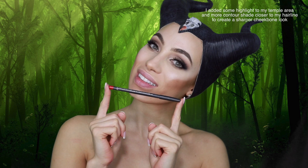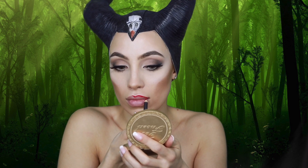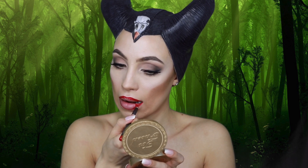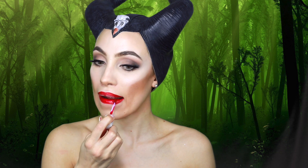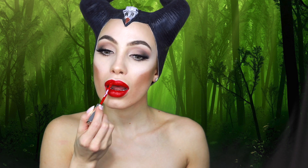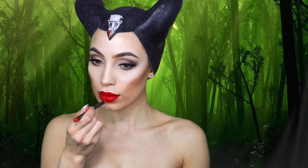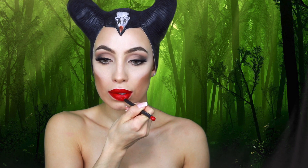She had a really pretty red lipstick in the movie, so for lips I'm going in with my MAC Cherry lip pencil, lining my lips and making my Cupid's bow a little more defined since hers looked quite defined in the movie. I shaded the outer corners with the liner before going in with lipstick. I first went in with Dose of Colors liquid lipstick in the shade Merlot, then applied Anastasia Beverly Hills liquid lipstick in American Doll to the center of my lips and blended them together to get the perfect shade of red, also giving the lips more dimension. Going back in with my MAC Cherry lip pencil, I created a more defined line down the center and a few more lines to look more like Angelina's from the movie.